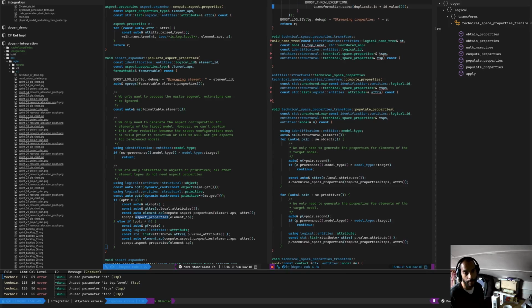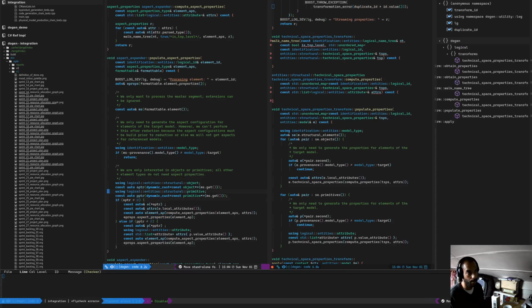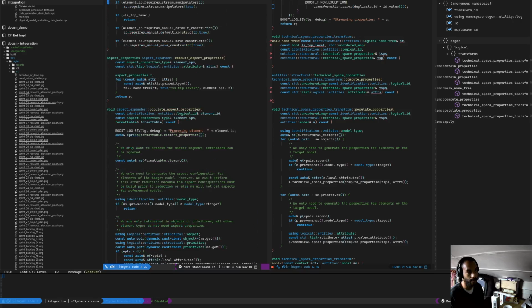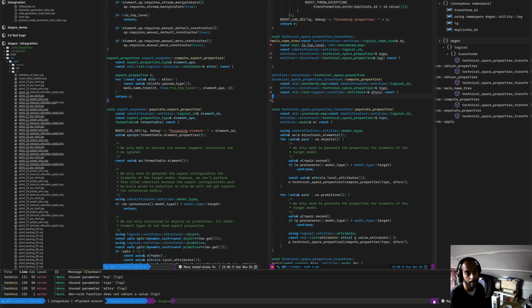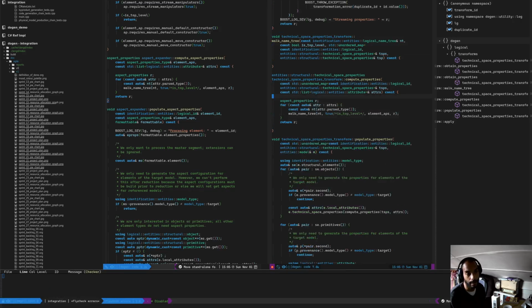Okay, now then, we move to computing the properties. Now, I think this function will be required because we're doing some kind of recursion here. There's no getting away from that, so we will need this little tiny function.